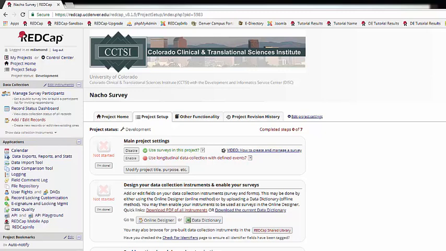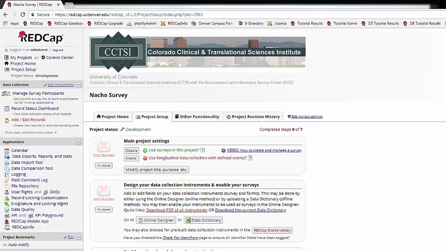In this video, we're going to look into the Save and Return Later feature when it comes to accessing surveys at a later time. We'll also look at the survey login feature, which allows participants to enter a password or other login credentials instead of having to remember the randomly generated return code.